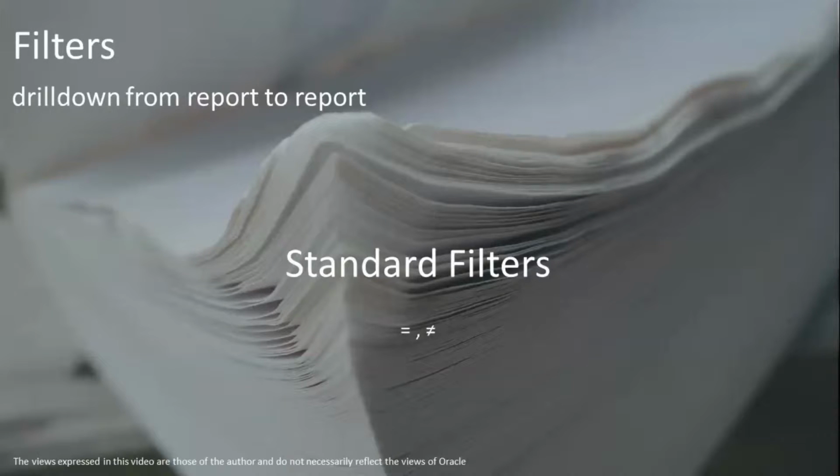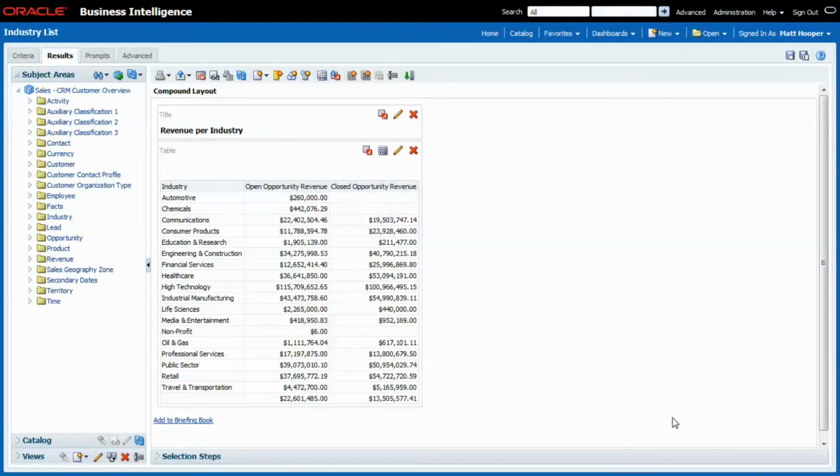From all the filters we can use in Oracle BI, let me first have a look at those filters that we can best relate to, those that are most obvious and expected to be there. After that, we will discuss the more interesting ones. Check out this report. This simple report is nothing more than open and closed revenue information per industry. But it is all I need to explain the majority of the available filters.